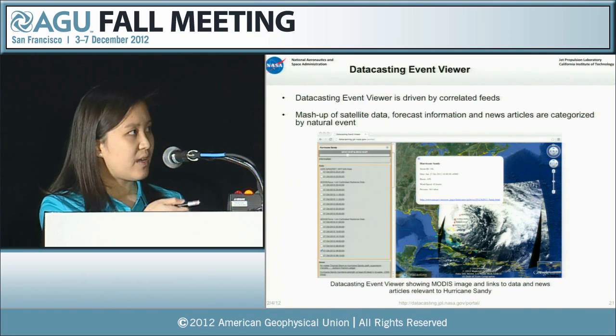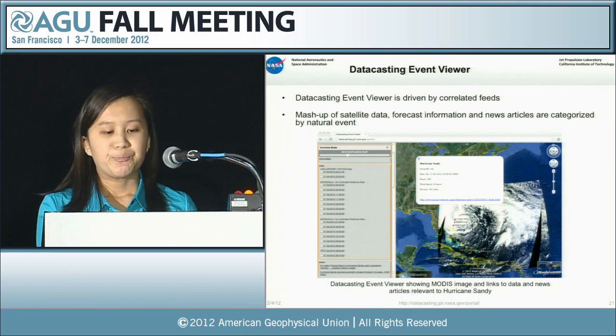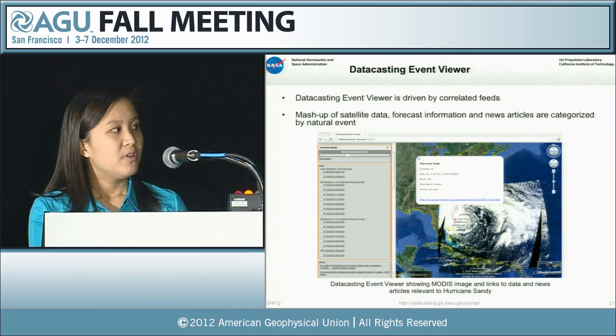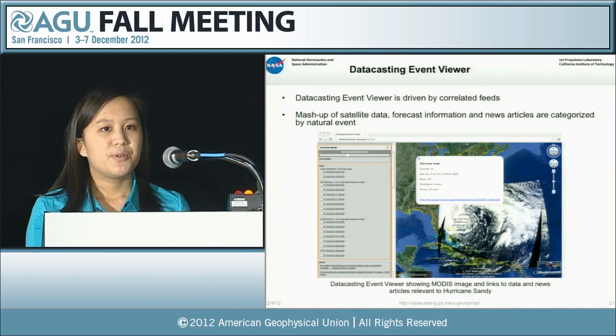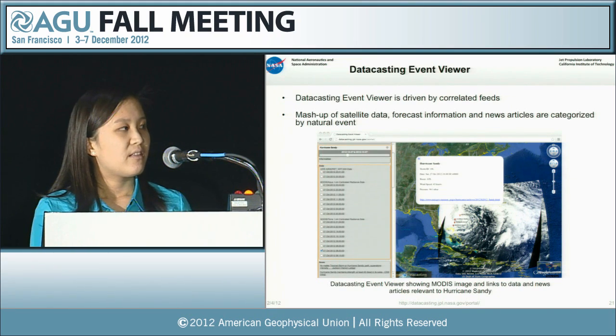Here I have an example showing Hurricane Sandy, the MODIS and AIRS data, as well as news articles. On the web portal, you can also see events such as earthquake, I think we have flood, and all the data and information that we have for these events.